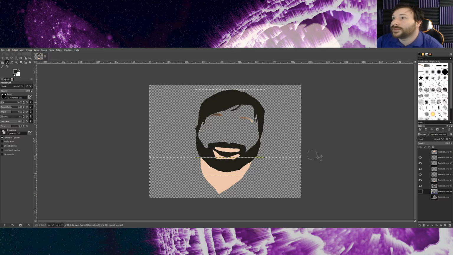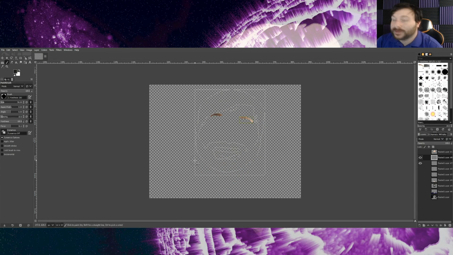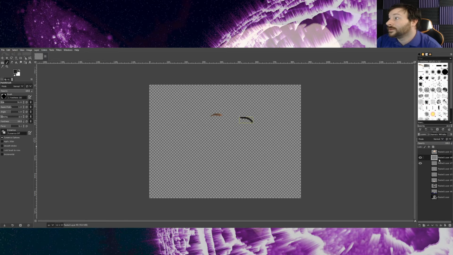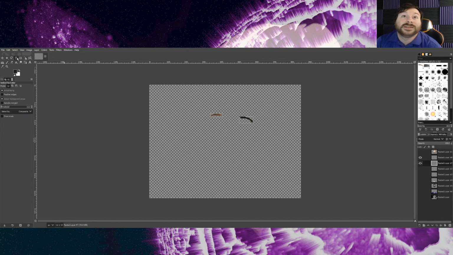Sweet. Actually, I forgot the eyebrow layer, so let's go ahead and take care of those. There we go. Control Shift A. Okay, here we go. We're going to do this. Boom. And then select, invert. So it's the same process over and over and over again. So it's really, really easy. Here we go. Fuzzy select the outside area. Select, invert, paintbrush, and then swoop.